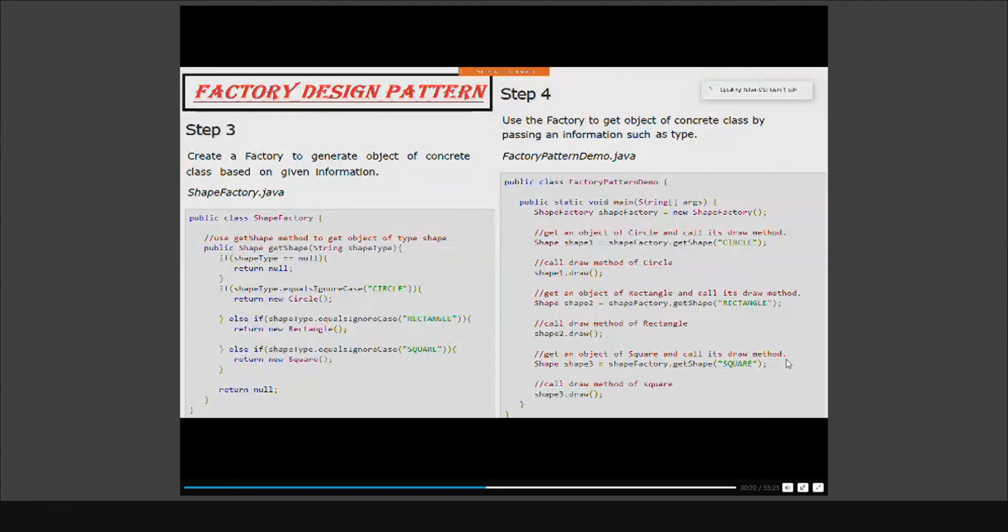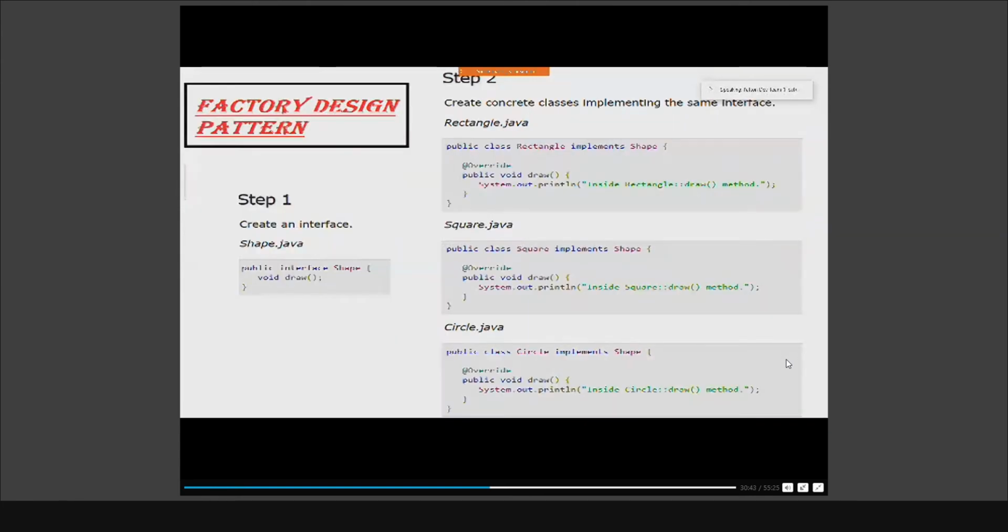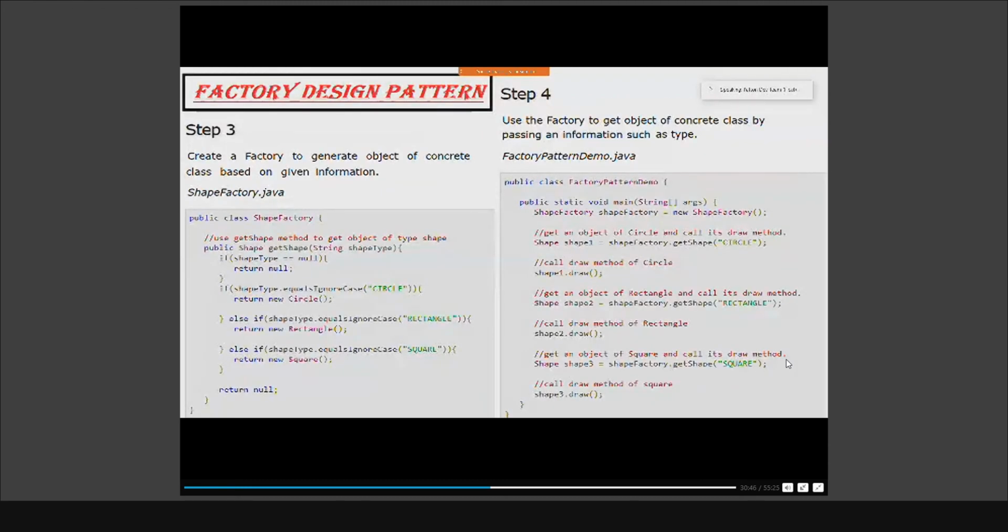Have a look inside the main method. I am creating an object for shape factory class, which is the decision maker class. After that, I want to draw three types: rectangle, square, and circle. Let's complete the circle first. Have a look at the second line. I am creating an object for shape 1. Sorry, shape is what? Your interface, right? Reference variable for an interface. Shape 1 equals, at the right hand side, shape factory dot get shape of circle.